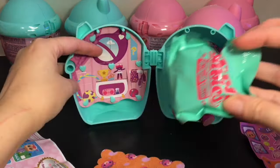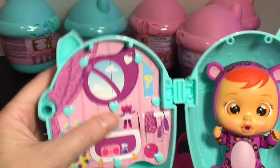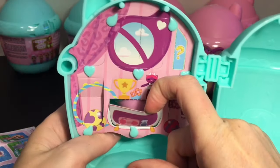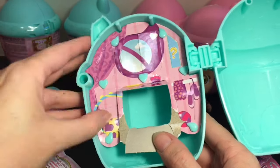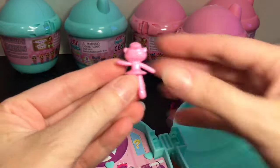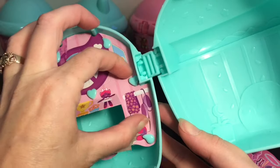On the back there's a cute picture and here's our little baby with her leopard friend — so they must come with their animal counterparts, which is awesome! Let's see what's inside the blind bag. This is our little chair accessory — I remember they had chairs. There are little mystery windows with hidden accessories. We have a little squishy bottle so you can put water in their mouth, and over here a little rag doll of her leopard friend.